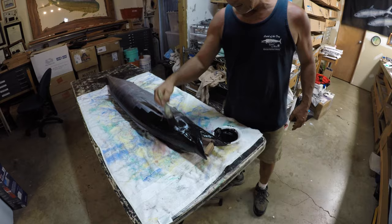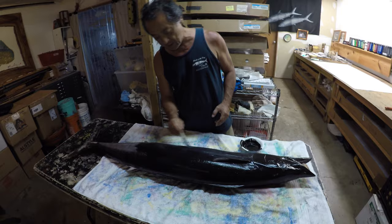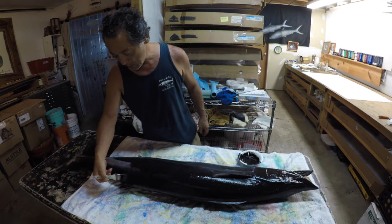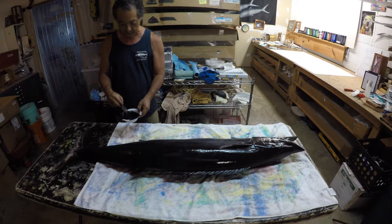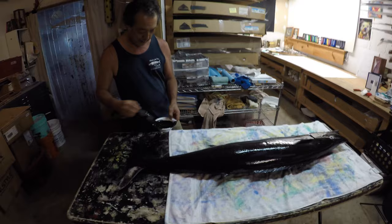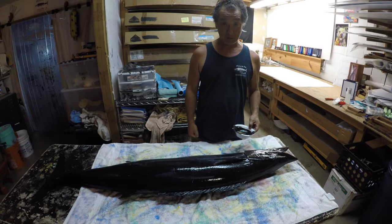None of the eating portions been damaged, so it's a blessing, because Ono, we don't want to waste even a single bite. If we can't eat the fish, why should we be fishing in the first place anyways, right? Especially fish like Ono. Ono, you cannot go wrong, because you can eat them so many different ways. There's like at least 10 ways I can eat them raw, and then there's equal amount of ways you can cook and eat. It's just a beautiful fish, and best part is when you fillet Ono, the yield is good, so we'll show them to you a little bit later before we grind some sashimi.